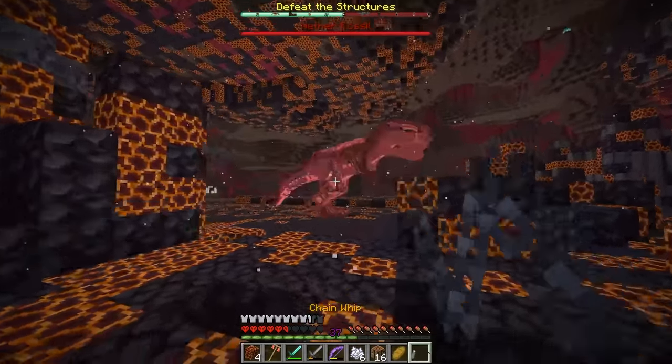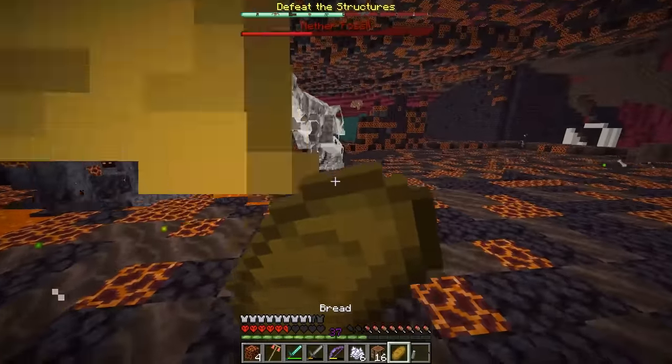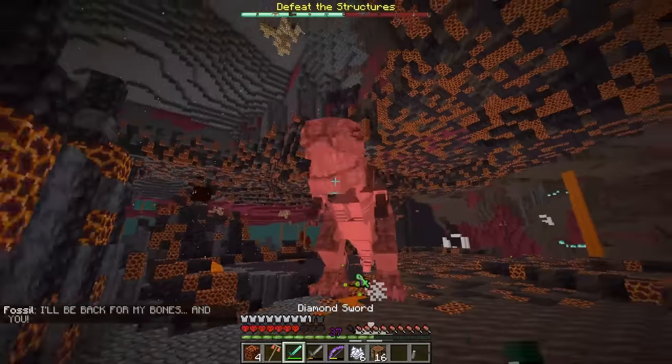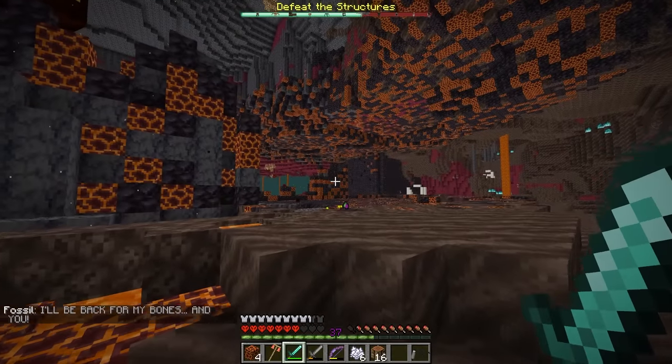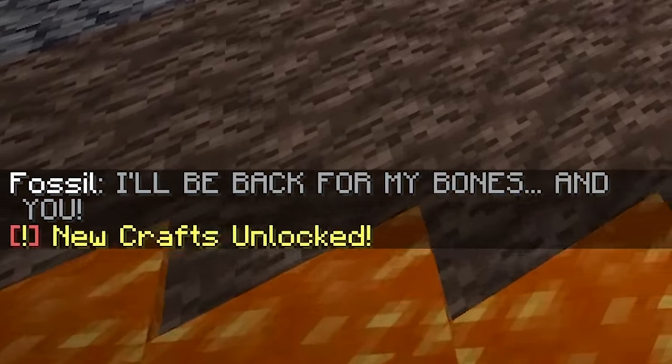All right, let's get the chain whip out. Go on, chain whip. Oh, it's actually doing pretty good damage. Oh, gosh. Okay, okay. Fall back, fall back. We're actually doing pretty good damage. Get some. Couple more. Oh, gosh. Okay, last hit. And just like that, that's going to be it for the T-Rex or the Bone Rex or whatever. And he says, I'll be back for my bones and you.